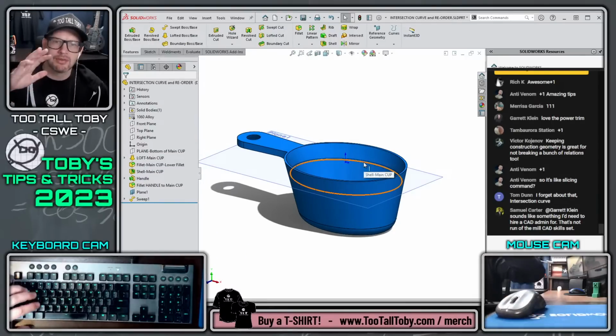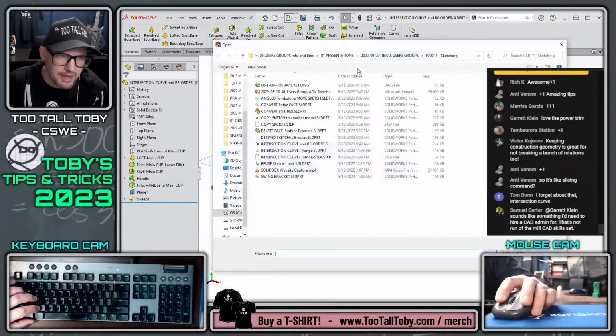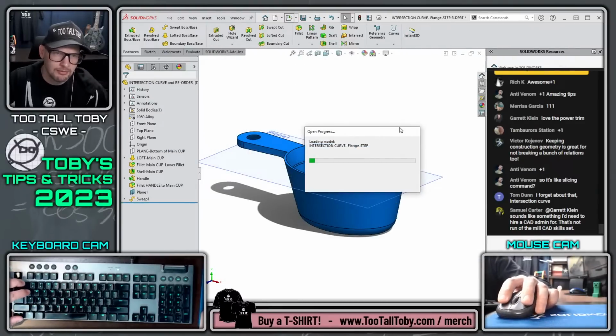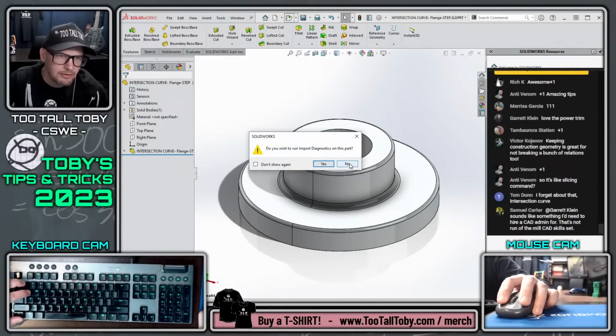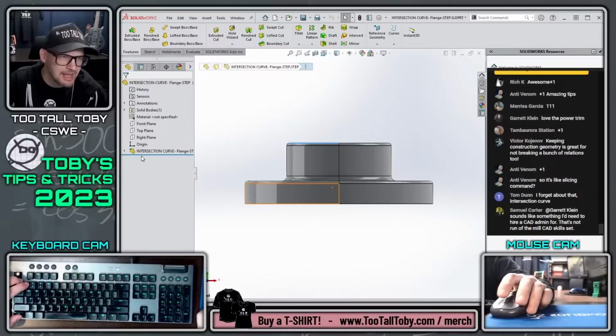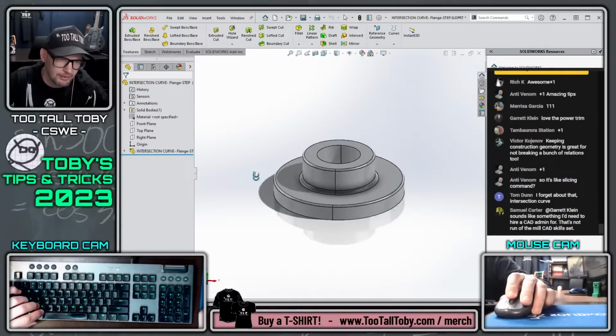And now that we've covered the basics of how it works, let me show you guys a couple of examples that you could use this in the real world. And the first is to take an imported model and to turn that imported model into a standalone, fully defined model. So in this case, you can see here that I'm looking at this flange that came in as an imported model. I've got 3D interconnect turned on. It's an imported model of this flange.